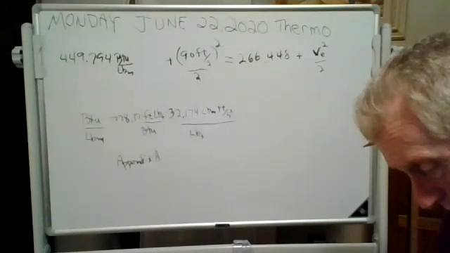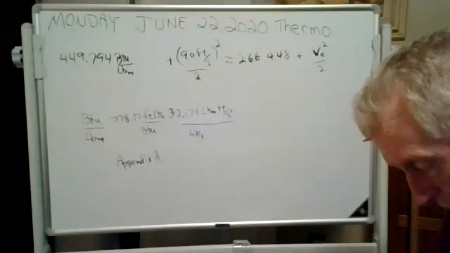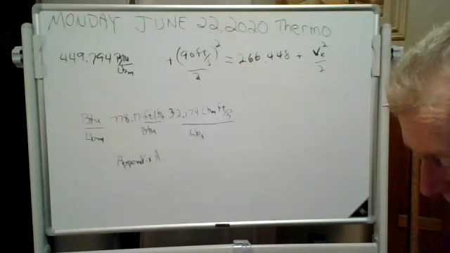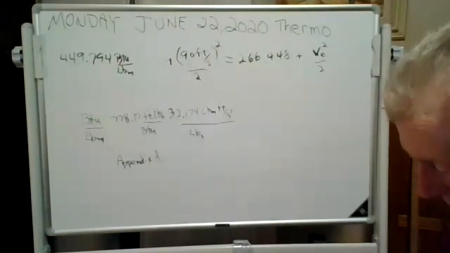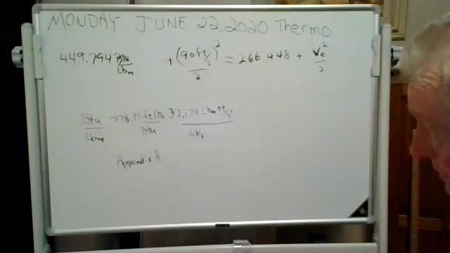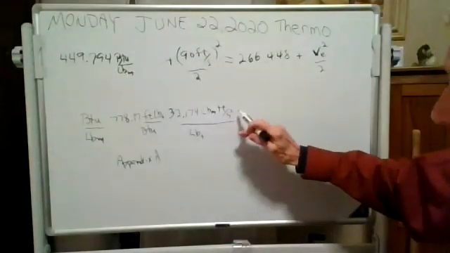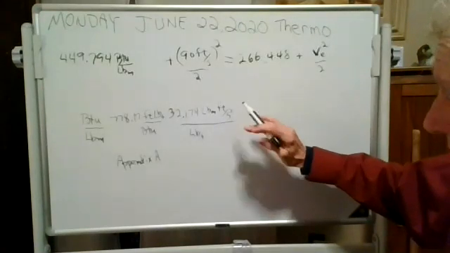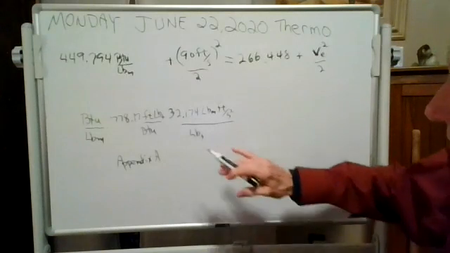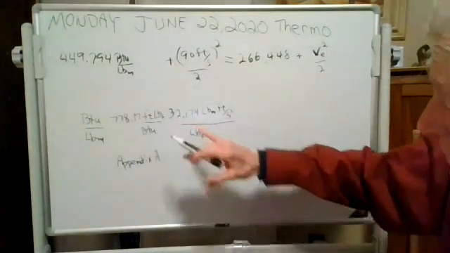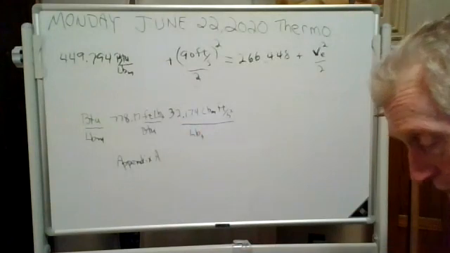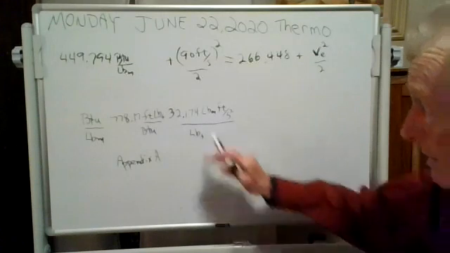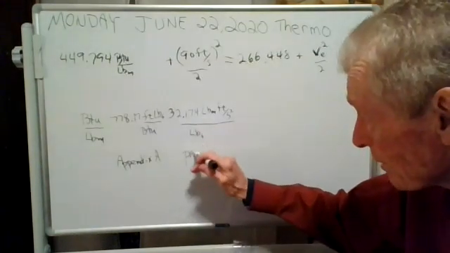Well, I don't see it there in that particular place, but I know where it is. It's on page 9 in your book, and you can find this. Yeah, there it is. It's on page 9. If you multiply this by 32.174, that's on page 9. Pretty sure it is. Yeah, there it is. This is on page 9 of your book.